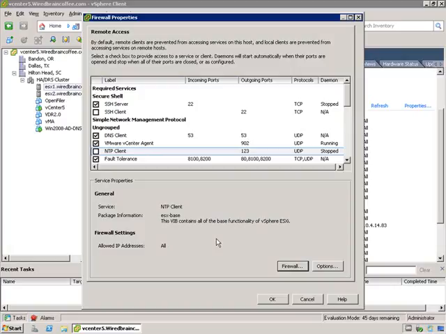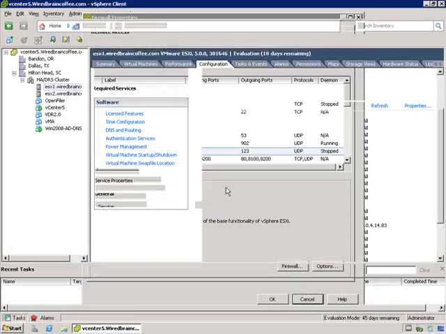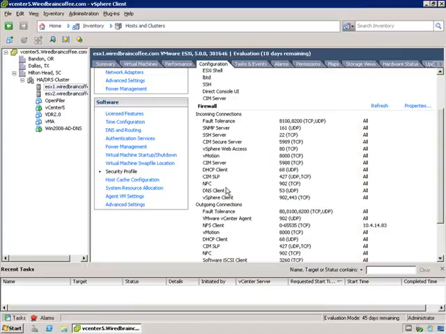So that's all there is to it really from an ESXi firewall perspective. It's very easy, very straightforward, very simple, especially considering the GUI. There's really nothing very confusing. You should always make sure you know which services are being started in your environment, which ports they're using, and if you've configured any particular IP addresses, it's very important to know which IP addresses you've configured, especially if you're troubleshooting. This is going to come in handy.